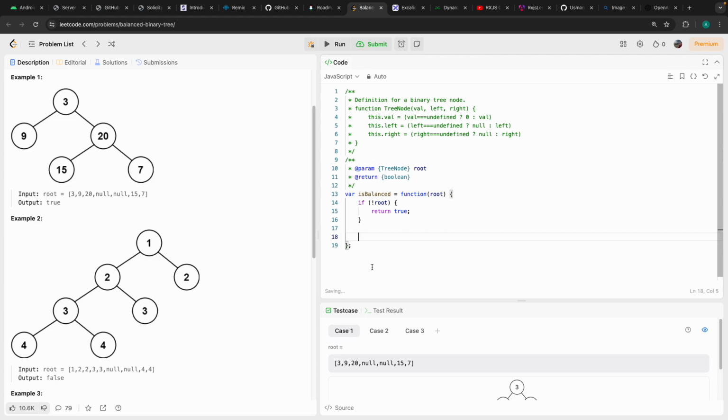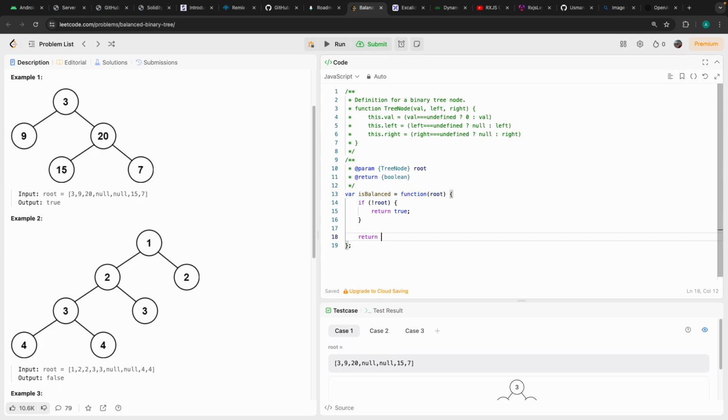Probably I don't need it. It depends on the approach. Then what I can do, I can make something like that.